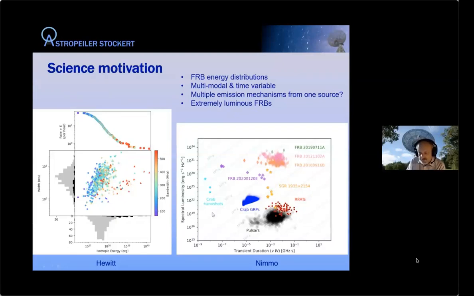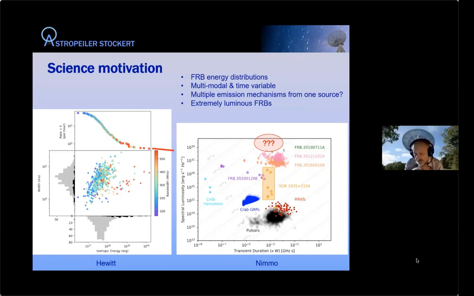You have seen the panel on the right-hand side already from the talk by Kenzie. So let me just add a few remarks to that. Essentially what we're looking at is how this extends going to very high energies. And also we know, for example, from SGR 1935 that we can see very large variations in the energy of the pulses, in this case from the magnetar, which extends over 7 or maybe even 8 orders of magnitude. So the question is, do we see a similar extension in the FRBs? Do we have FRBs which show extremely luminous pulses?